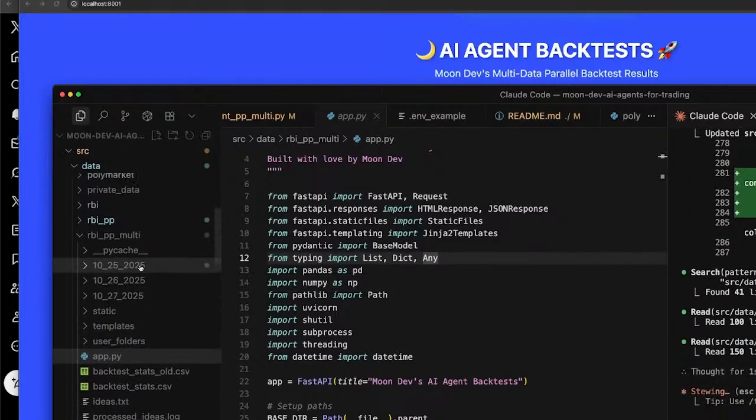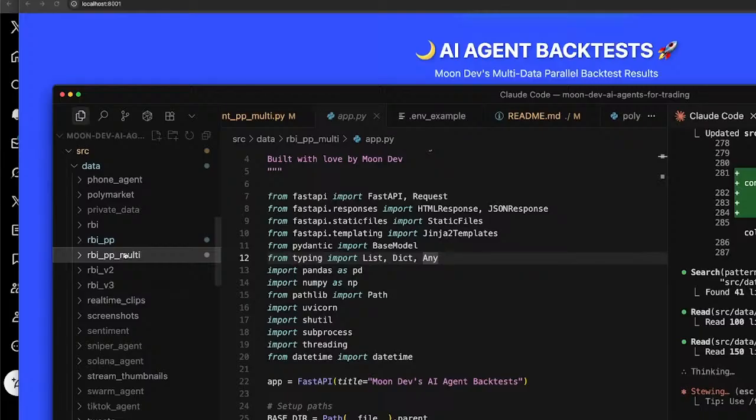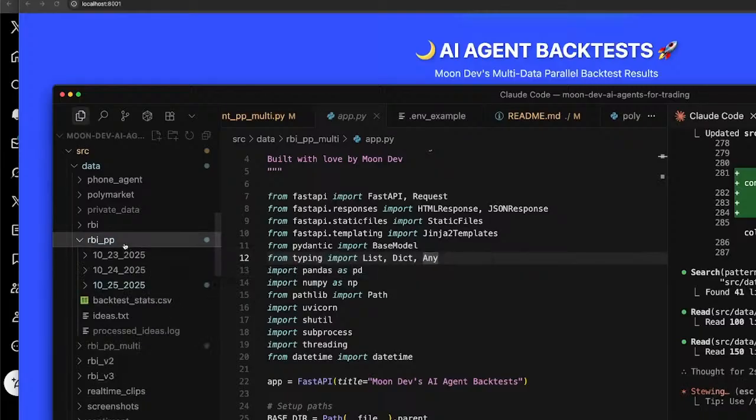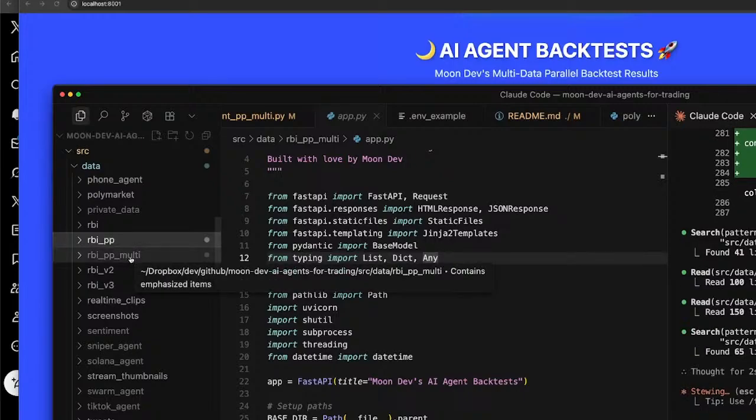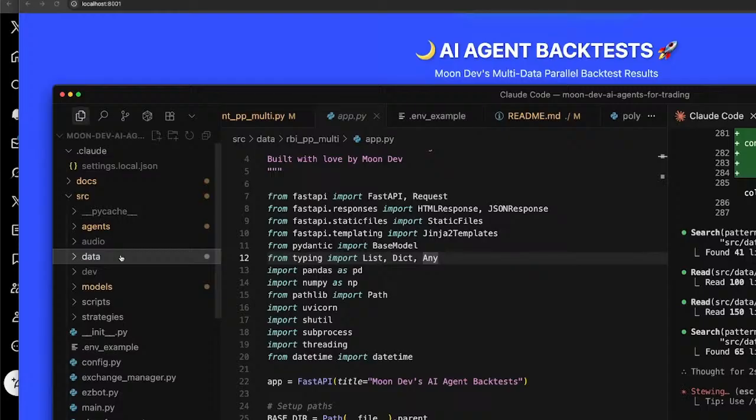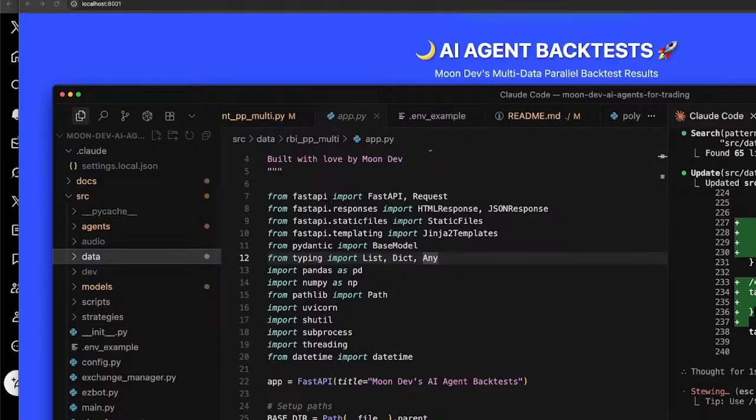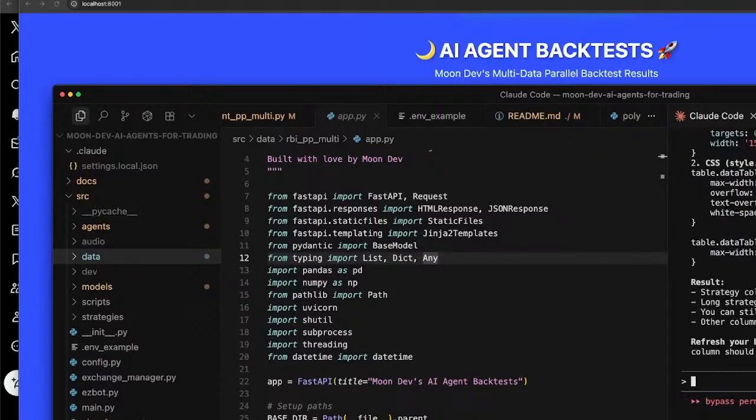Now I need to think of a way to make this. Do you think we could take that app.py, call it backtest_dashboard.py, and put it in the scripts folder, and then have the CSV point to the CSV that we want, and make it very clear that it's based off of one of the RBI agents and you must add in a CSV that's full of stats?